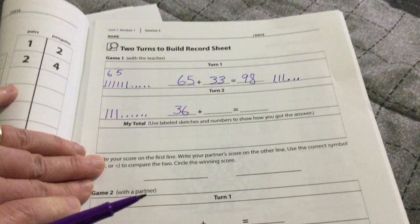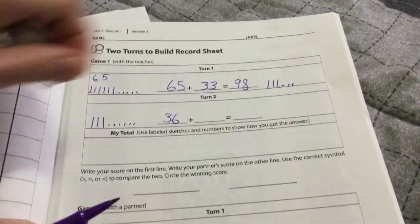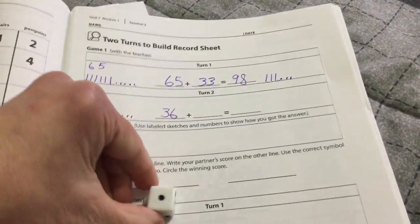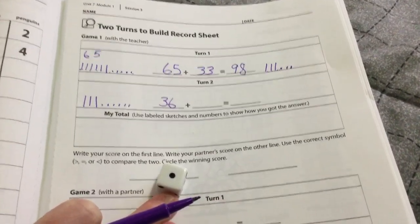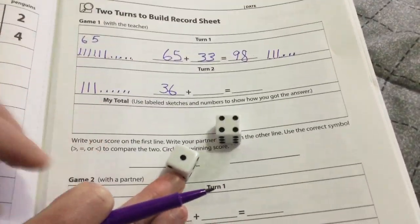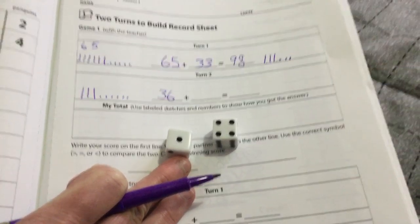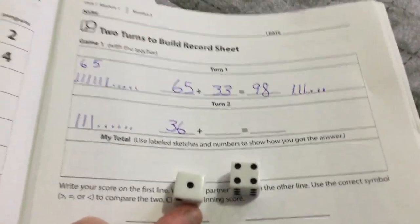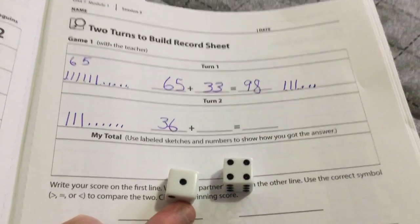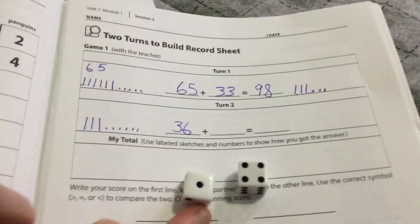36. Okay, I'm going to show you the next two numbers. Again, I want you to try to do it on your own. Pause the video if you need more time. Ooh, a 1. That represents 10. My second roll is a 4. Four ones. 1 ten plus 4 ones. Go ahead and complete your work. Pause the video if you need more time.